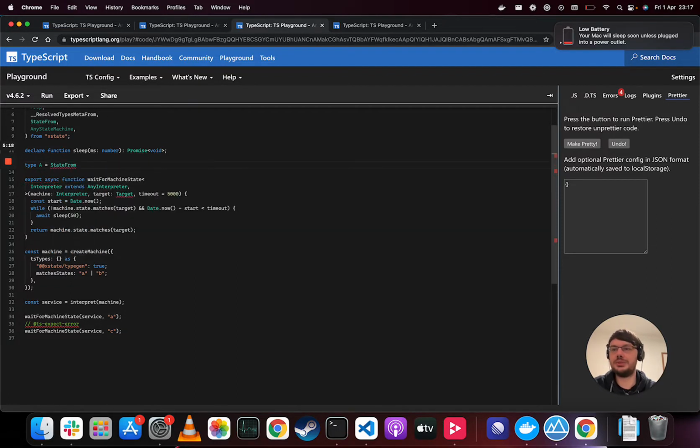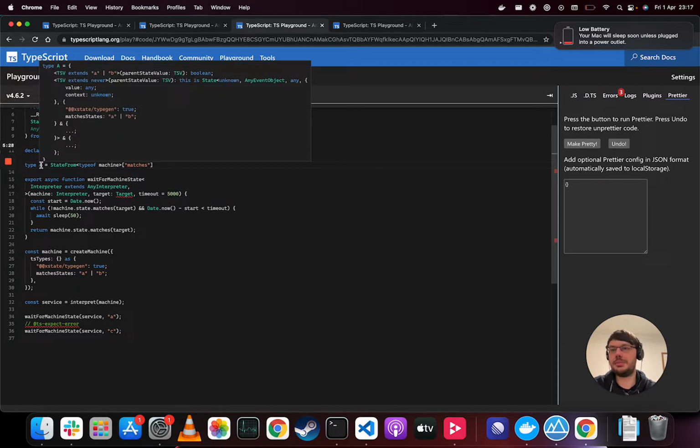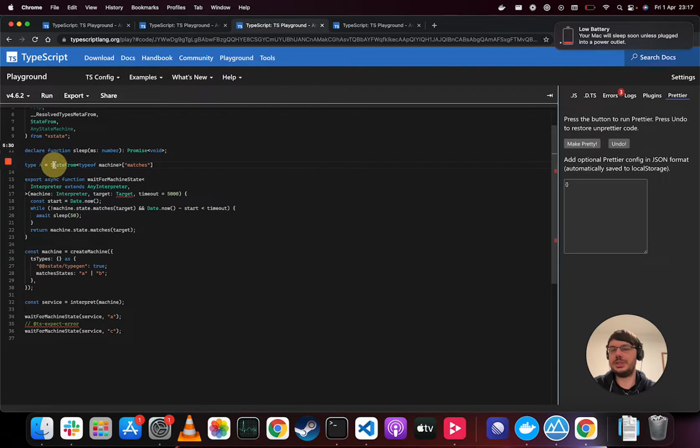Let's grab state from typeof machine, and we can see that we have the matches, and it has a type. We can just grab its parameters because it's a function, so it will be satisfied. Here it will satisfy the parameters type, and we grab the first parameter.